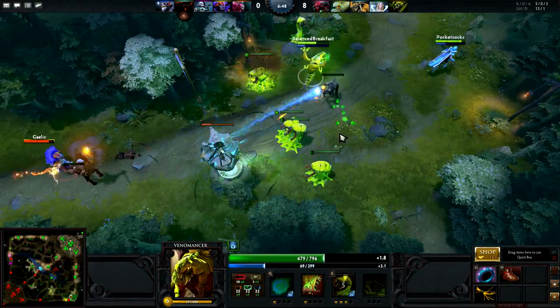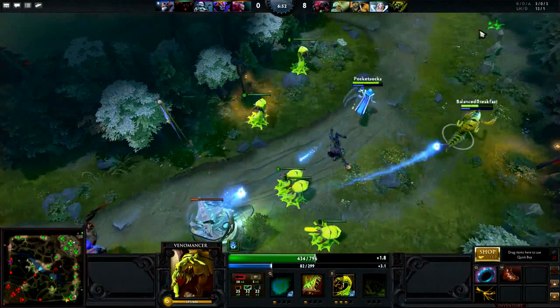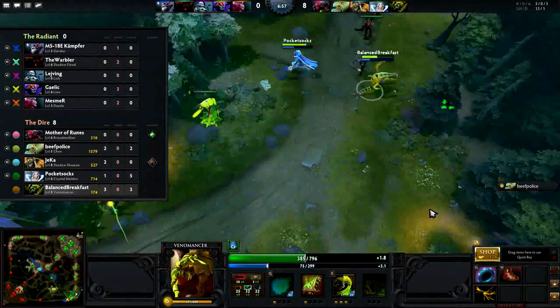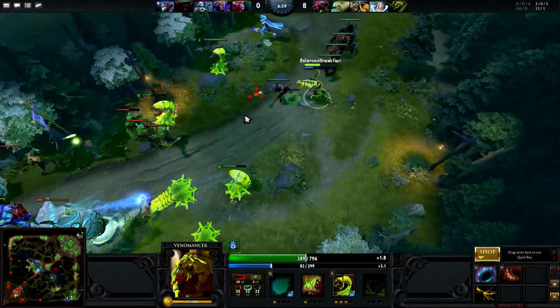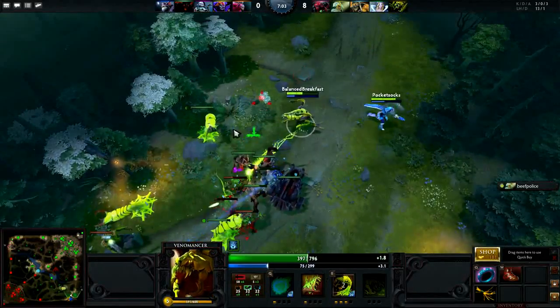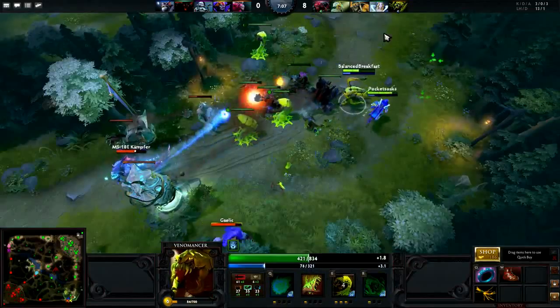Now, if you don't know, pushing means killing the enemy creep wave as fast as possible to push your creeps up to the tower so you can kill their tower. So you'll realize if you do this, the gold will flow. Now, however, note, make sure you're still going for the last hits a bit while you're pushing, and make sure you push the non-farming lanes first.